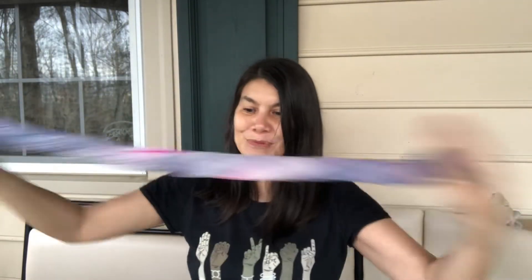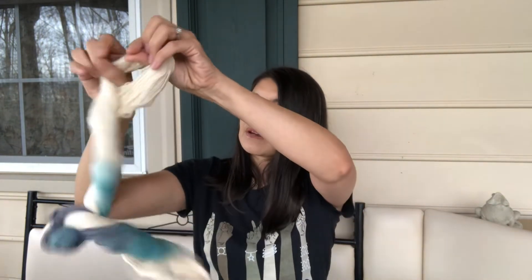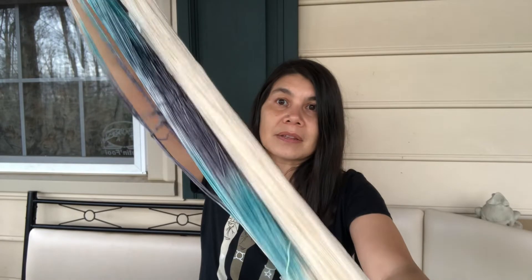I cannot wait to get started on that after my other projects. This one is Paris — another favorite of mine. I'm not sure if this colorway would look good on me with the cream color, but I love these colors together. I'll have samples made hopefully in the next couple of weeks so I can share with you exactly how they look.